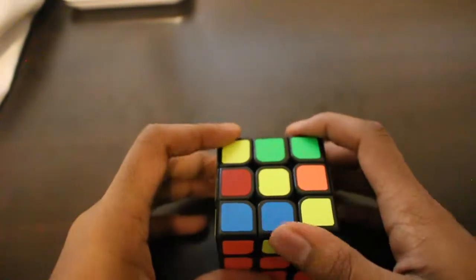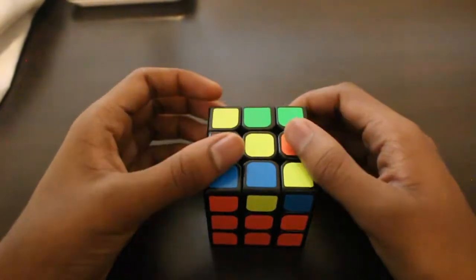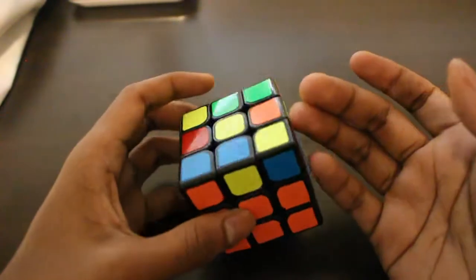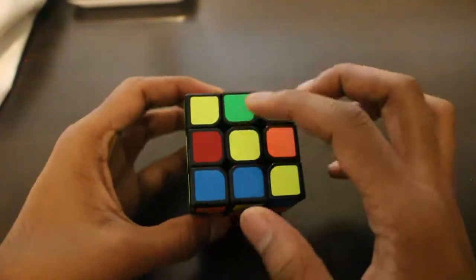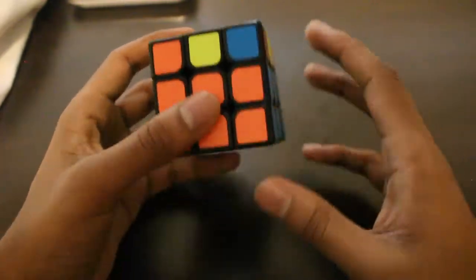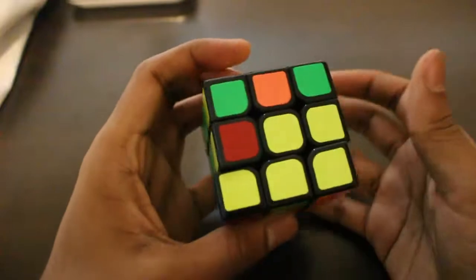So what we can see here is we have no edges whatsoever. So what we have to do here is just trust me, if we do the algorithm right now, it'll eventually pave our way towards solving it. So we have no edges to orient ourselves, just keep the yellow centerpiece on top, and do our algorithm. F, R, U, R prime, U prime, F prime.